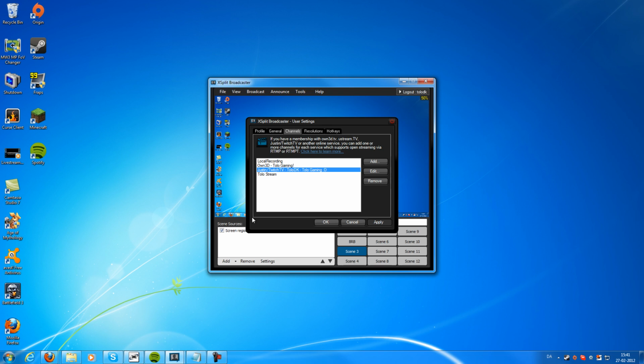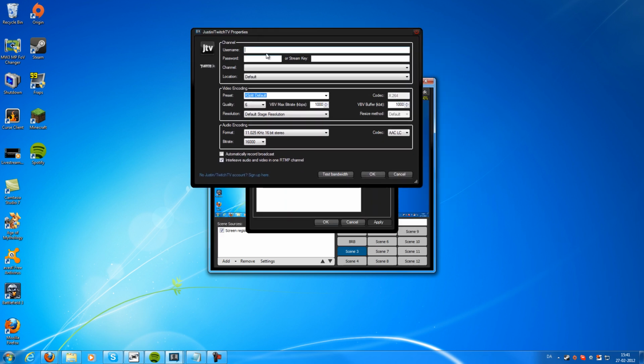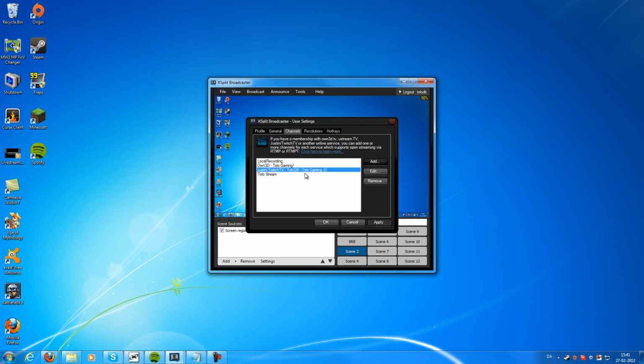Now that you've got it added, you can actually go ahead and add, and you will probably see something like this. And there's a lot of different stuff to put up, and that's what I'm going to be showing you guys. I'm going to go ahead and go into my own settings, but this is how it will look on default. You probably want to type something like your username here, and a lot of your channel will automatically appear right here. But let's go in and take a look at my settings.